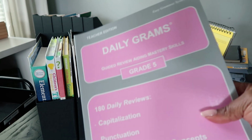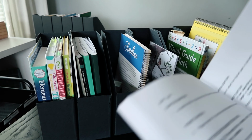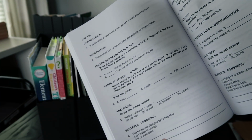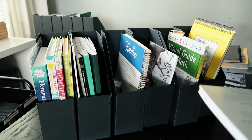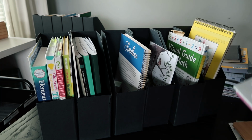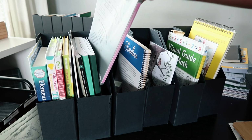So Daily Grams, we did this last year. We did book 4. He's going to do grade 5 this year. It's just a review. Every day is a review of grammar. And I like that because with Oak Meadow, there is a review, but with most grammar programs you're focusing on a particular aspect of it or part of speech. And so this is good for us to have that constant review. So I'm going to put that with his English notebooks here.